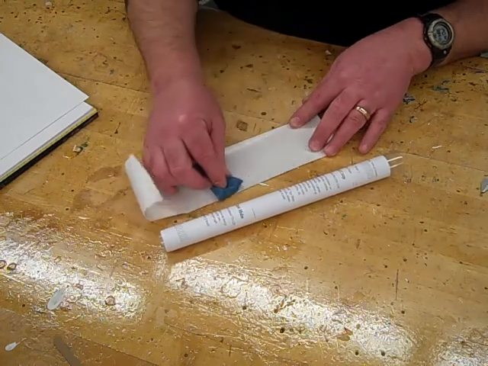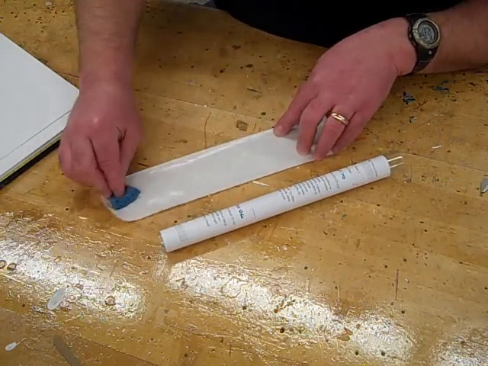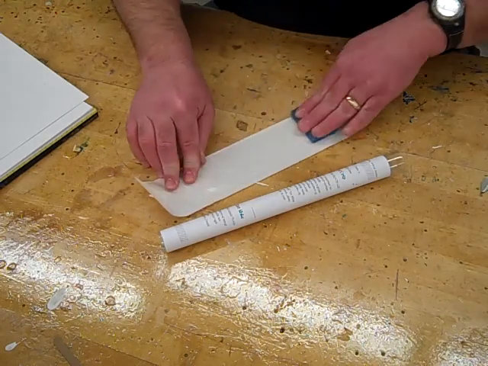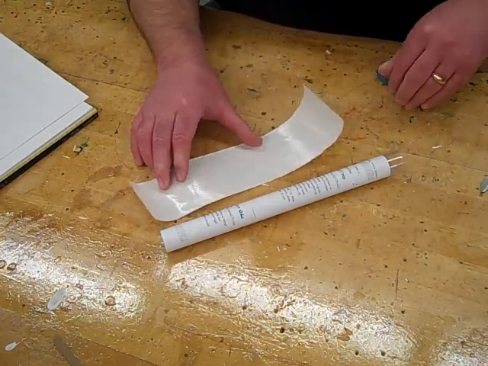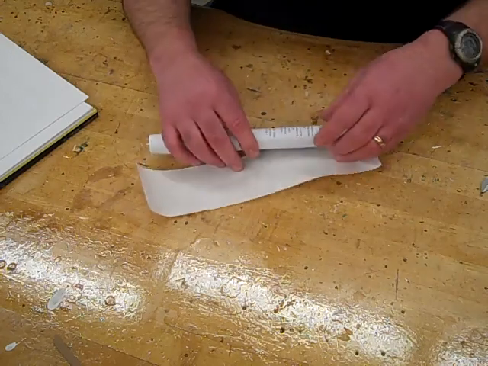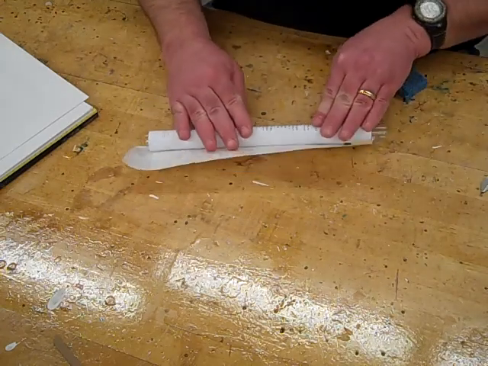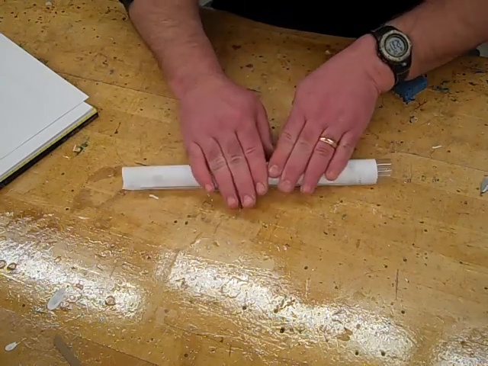So what we're going to do is we're going to get some water on this. Take the sponge, wet that down. It's going to become sticky and you've got to do this kind of quickly, otherwise it's going to dry up on you. And I would line it up with the paper here. And again, all you're going to do is roll that.